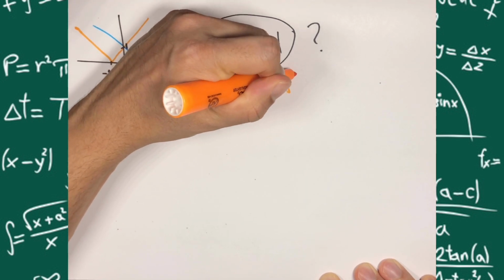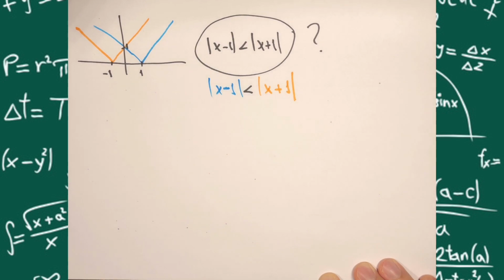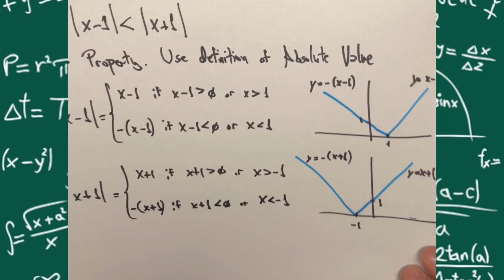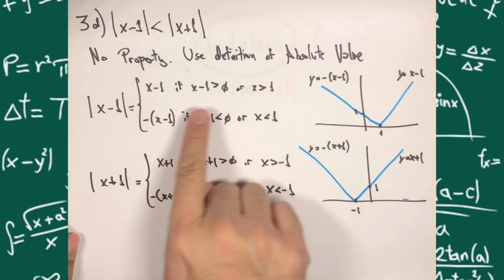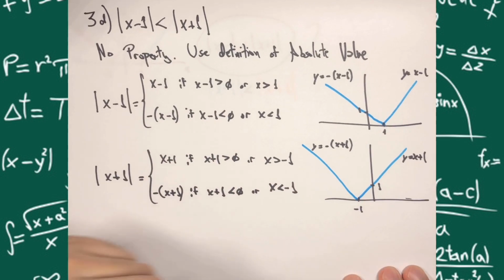And graphically, if you take a look at the XY chart, you will already be able to see the answer. I can see the area in which the orange one is above, it's greater than the blue one. But that's what we're doing. We're just comparing these two functions analytically and graphically.